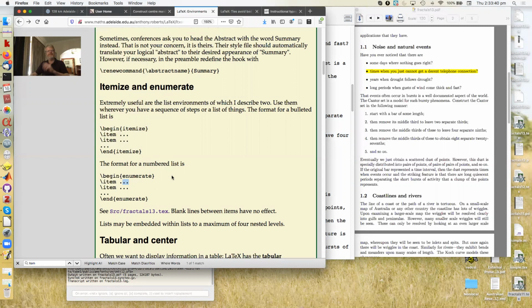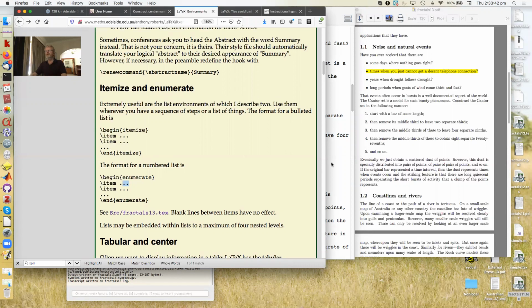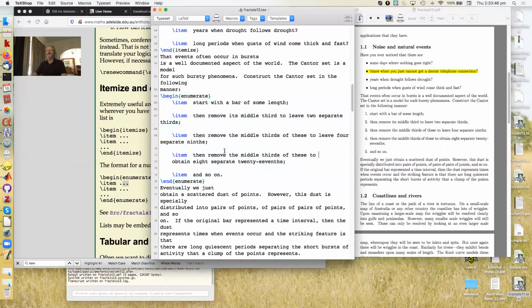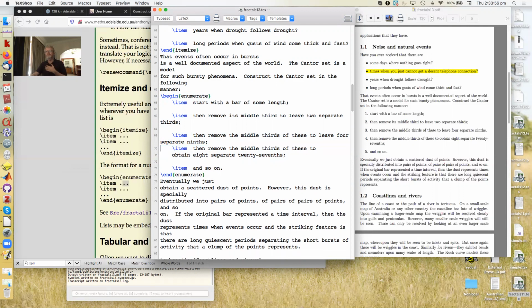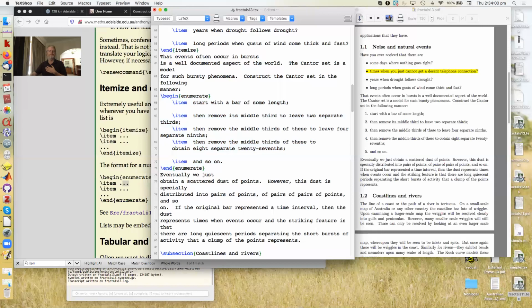Now, the question, let's get on to that. You can see here in the source, I've got blank lines separating the items. That's just for me as the author. I like them there. Whether they're there or not makes no difference to LaTeX.